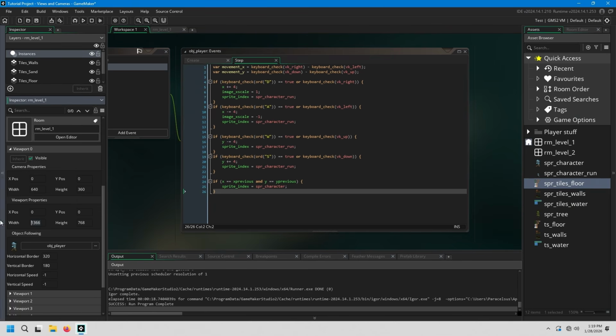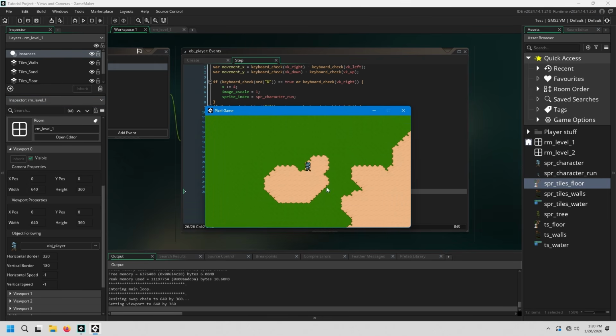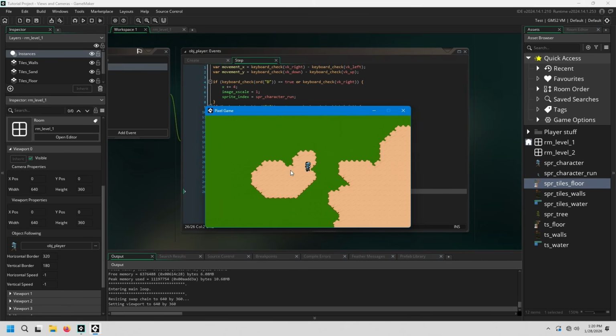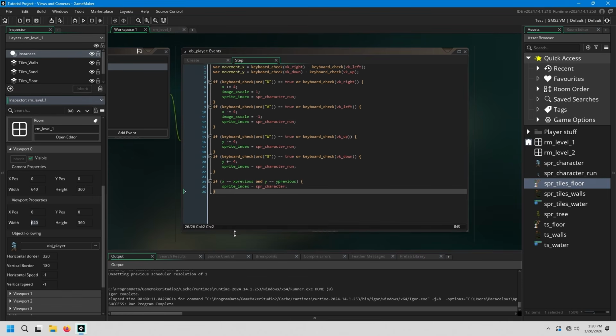And if you wanted to set the width and height of the viewport to, for example, let's go with old reliable 640 by 360. If I run the game now, we can see that we've now got that same rectangle on the screen that's following the player around, but our game window is going to be much smaller than it was before. This is a 640 by 360 window on the screen, and it's not going to be zoomed in or anything like that.